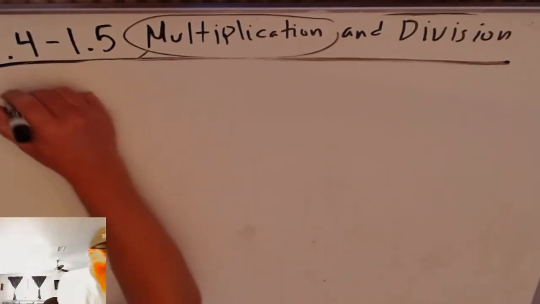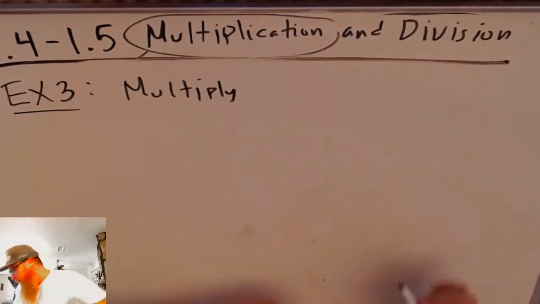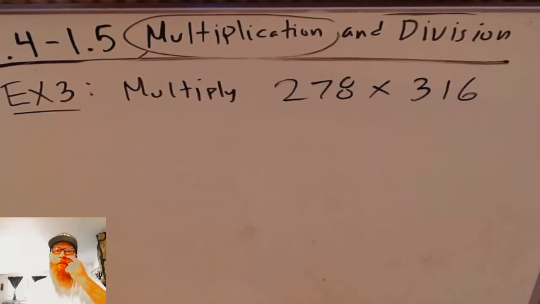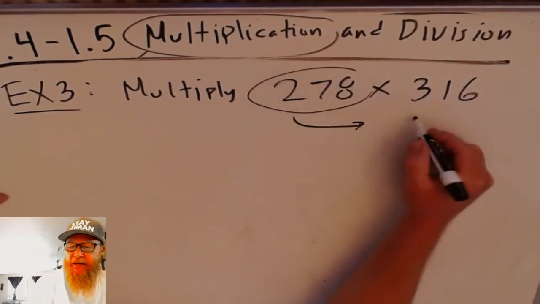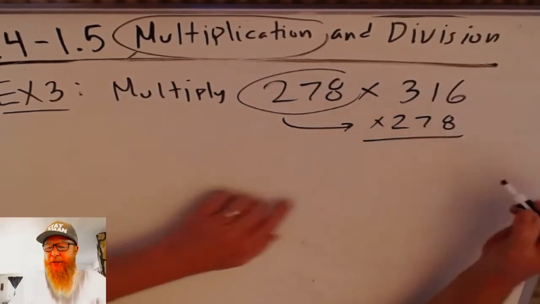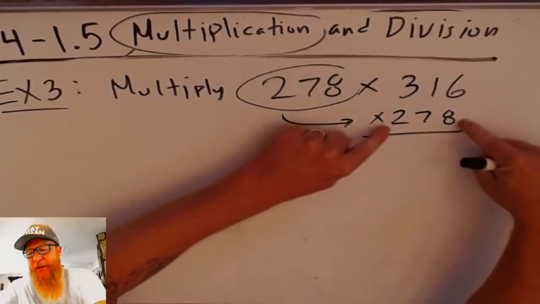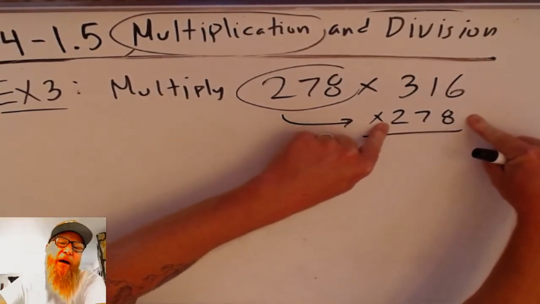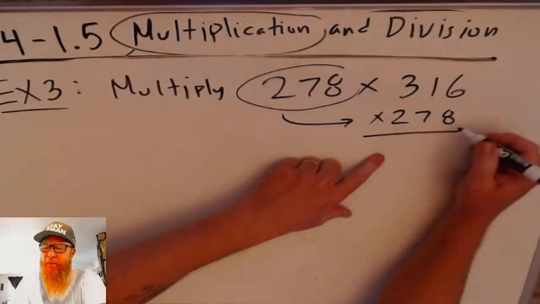They get worse, example 3, or they get better depending on how you're doing it. Multiply 278 times 316. All right, so I like to put the smaller one underneath. Okay, that's my multiplication here. Now this one's going to take up a little bit more space. The number of rows is always equal to the number of digits in the bottom number, which is typically why you like to put the smaller one on bottom, because you just get fewer rows. These both have 3 digits, so it really doesn't matter which one we put on the bottom.